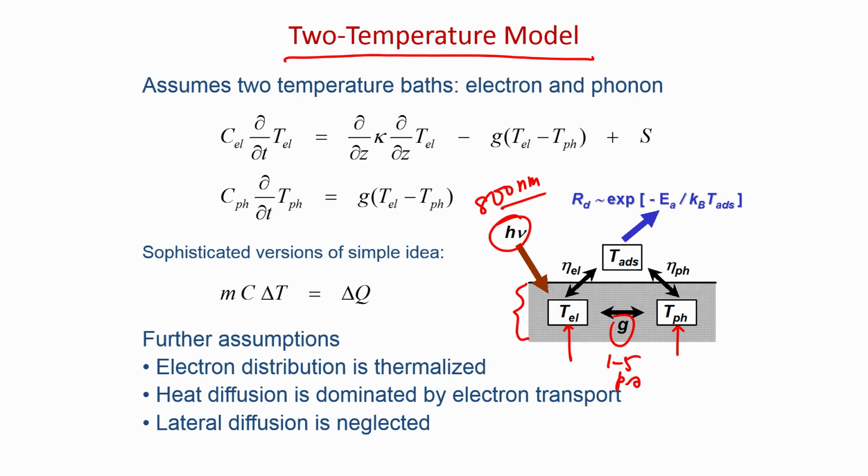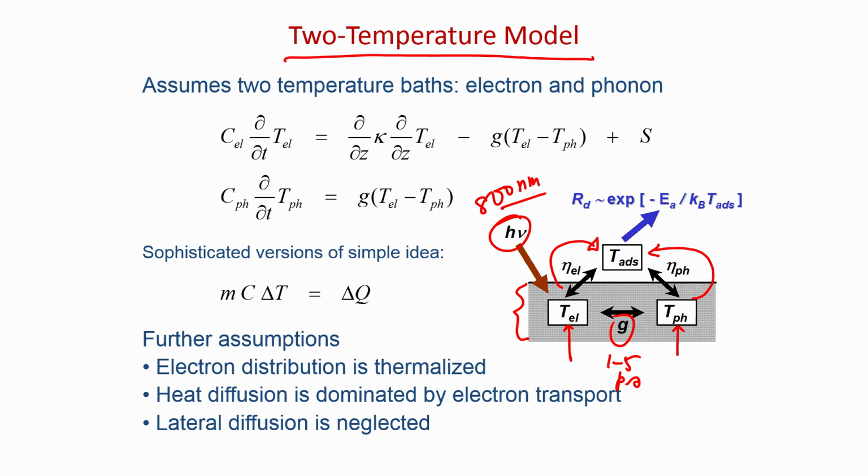When they transfer the energy, this energy can go again to the adsorbate bath. All adsorbates can be collectively considered an adsorbate bath, another heat bath, and it can receive the energy. The electron bath can also directly transfer energy to the adsorbate bath. Both are possible, and I will show you how they can change the behavior of the two-pulse correlation spectrum.